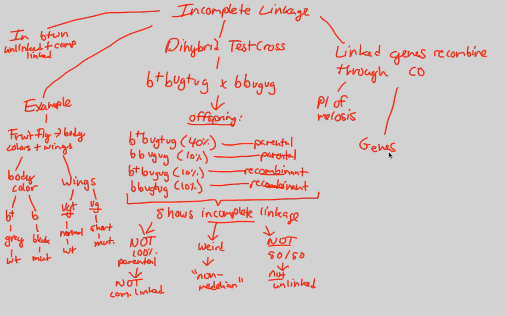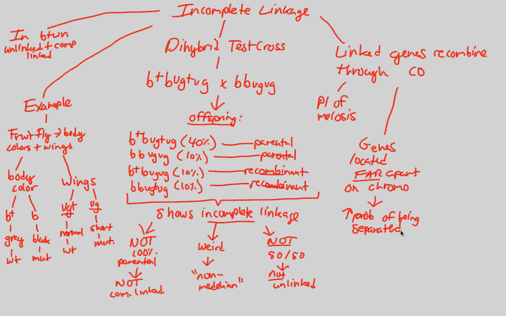Sometimes genes can be located far apart on the chromosome. If they're located very, very far apart, the further they are, the greater the probability that they will be separated. Think of it like being in a toy store — the further you are from your parent, the greater chance you have of being separated. The greater probability of being separated, the further they are apart on the chromosome. If B-plus and VG are very far apart, they have a bigger chance of being separated specifically during crossing over.